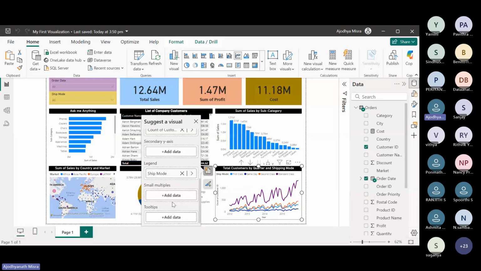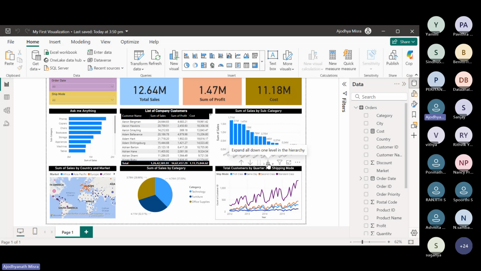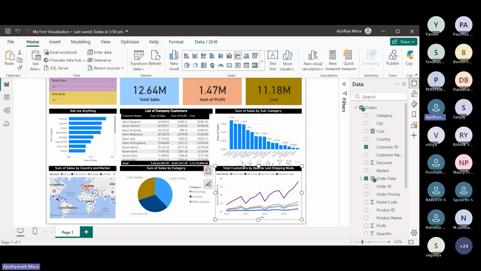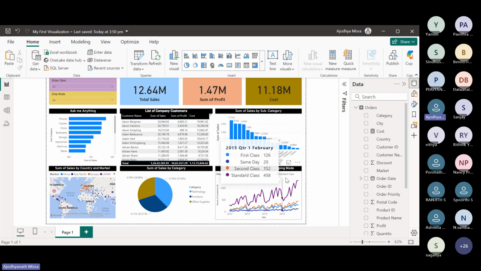For the quarter, I have used the drill down option. I clicked this one two times. If I go drill up, it was like this. This one is yearly and this one is yearly, quarterly and monthly. So this is the line chart view, and I have done the formatting accordingly.